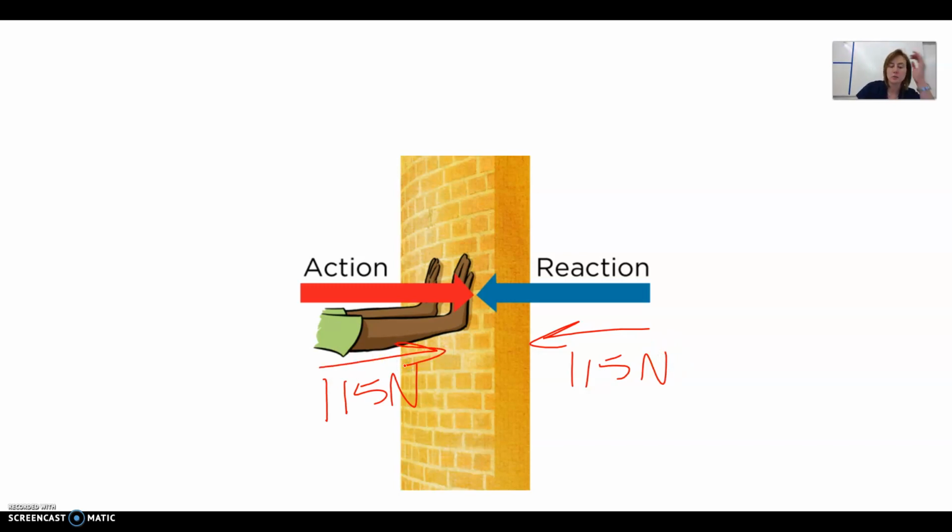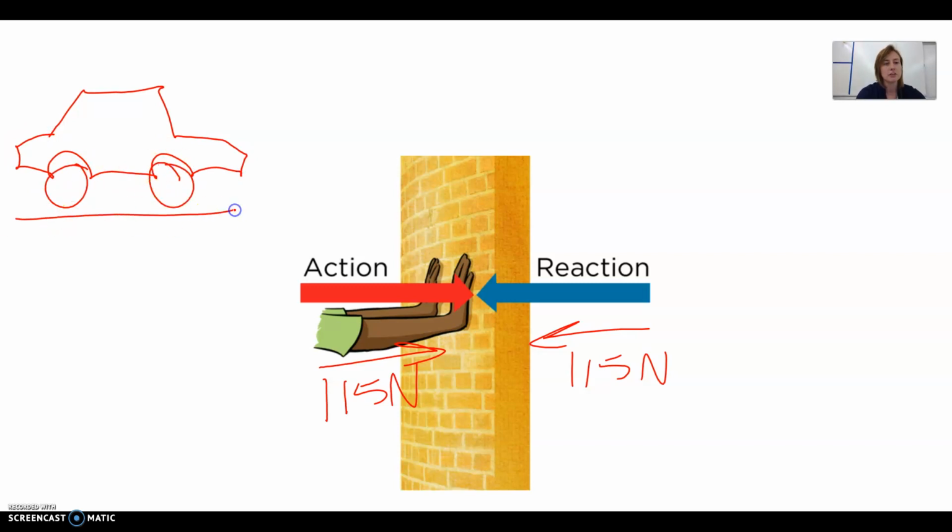One more interesting thing I want to go over, I don't have a slide for this, but let's imagine you're driving in a car. I'm having issues drawing cars, but this kind of looks like a car. So let's imagine you're driving in a car, and here's your windshield on the front of the car. And let's say this little tiny bug hits your windshield. Let's say that it hits your windshield with, I don't know, maybe 10 newtons of force.